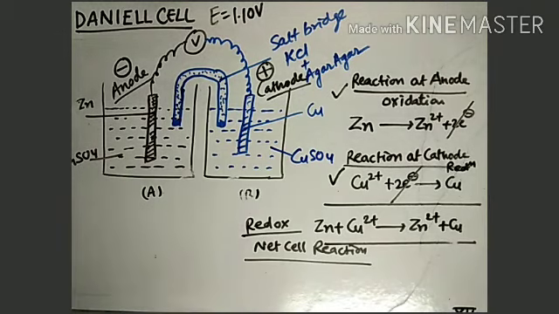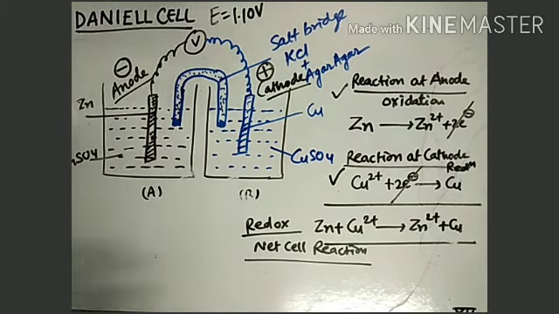At the same time, the selected ions can go from one end to another, and number two, it can maintain the electrical neutrality in the cell. So these are the two very important points as far as the salt bridge is concerned. The first one is that it can stop the intermixing of the electrolytic solution. Number two, it can maintain the electrical neutrality as well. So this is all about the Daniell cell.